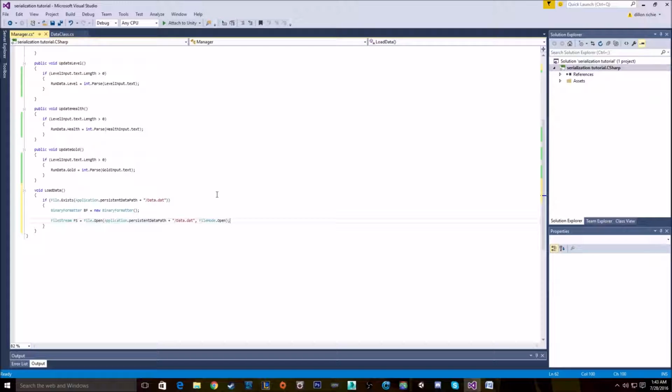Now, what I'm going to be saving out is not the individual ints themselves, but rather the class. It is much easier to save and load classes than it is each individual piece of data, because when you save out a class, you just have to load in one thing and then access that class to get the things you need. Instead of loading in multiple things, you can just load in the one class and be done with it. So the class I have made is called DataClass. So we've got to make a new one to take the information we're loading in.